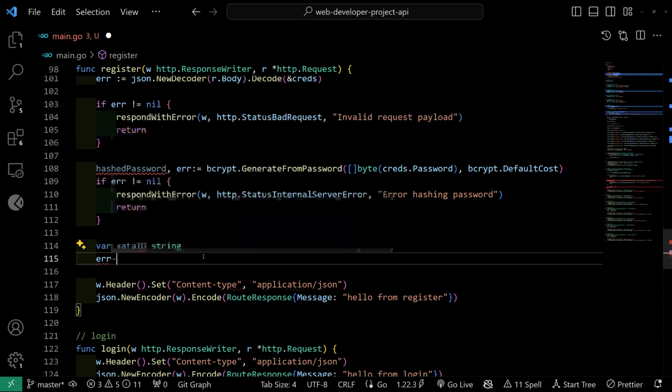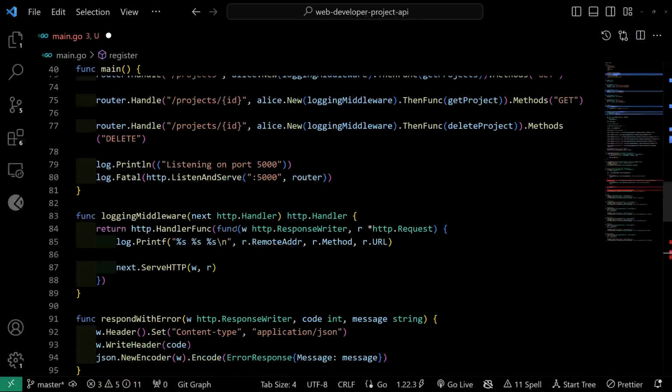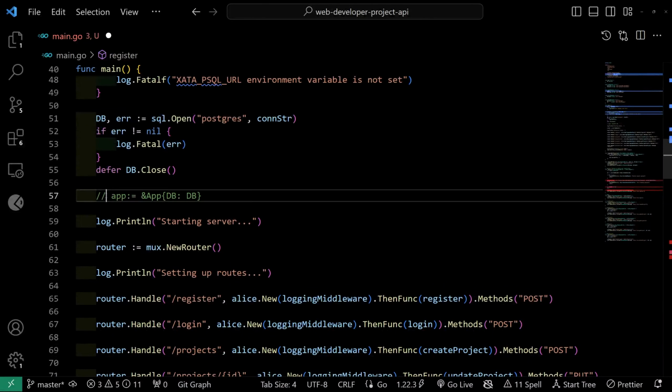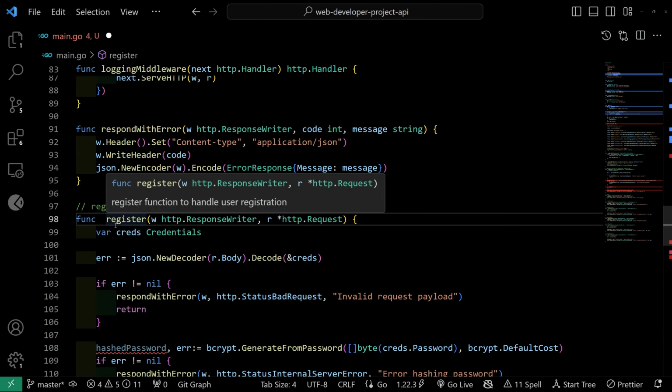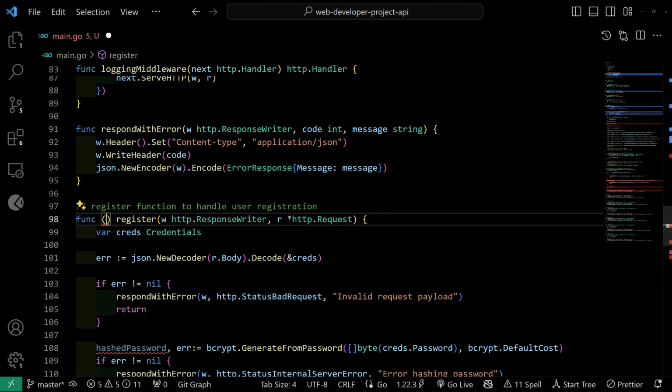So we'll say error equals. Now this is where we have to access this thing up here. We're going to need to access the app state because we're going to want to use the database connection. So we'll uncomment this line, and then down in the register function, to make this function use the app state, we need to make it a method of the app struct.